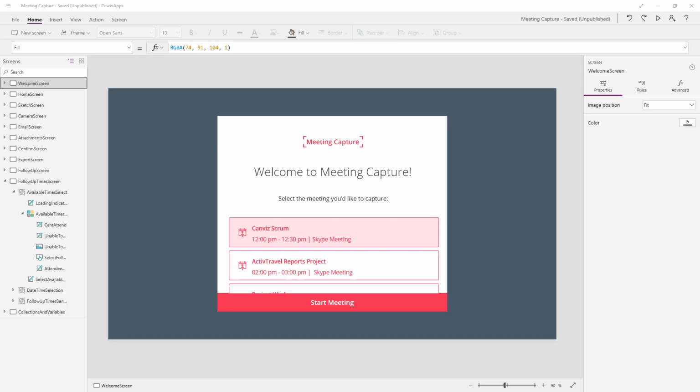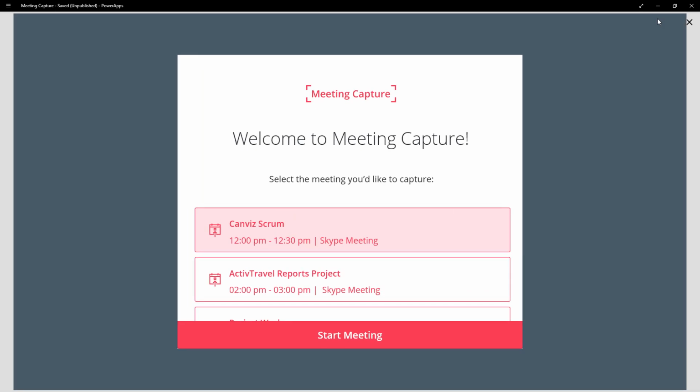I have a video that shows you how to install it, another one that gives you an end-to-end demonstration of all the functionality in it, and another one that deep dives on another pattern in this one regarding how to export to OneNote. Okay, so I'm going to now put the Power App into preview mode by clicking the play button in the top right corner, and I'm going to walk you through the scenario that shows you how you get to the functionality that shows you how to find meeting times that are available for people, and just walk you through the process here before we dig into the code.